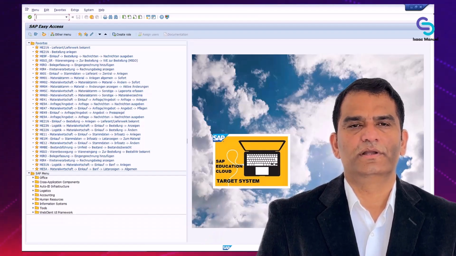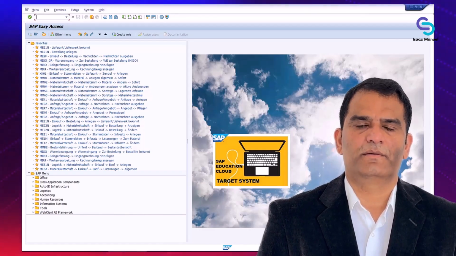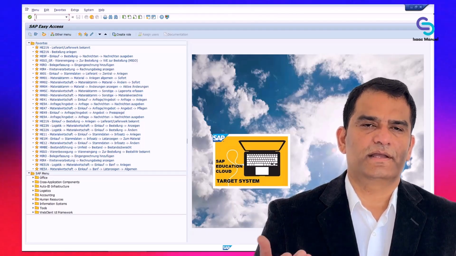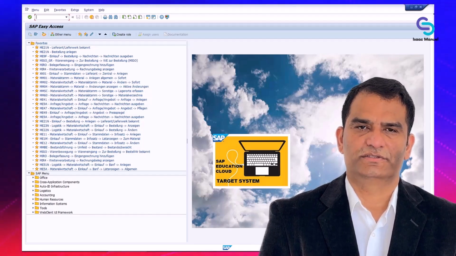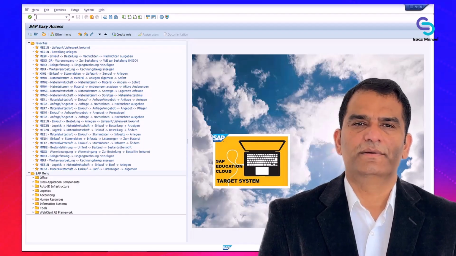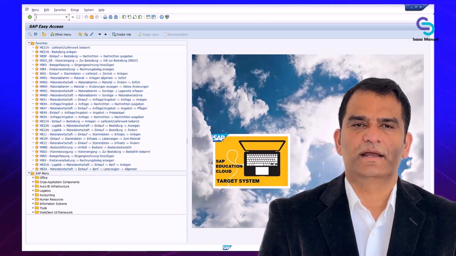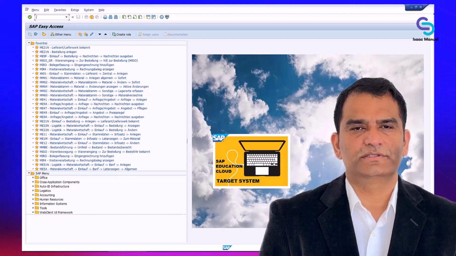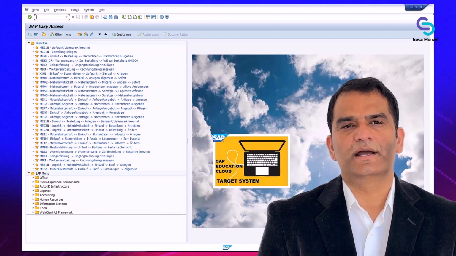Upon successful login, the SAP Easy Access screen appears as your primary workspace. This screen serves as your main dashboard from which you can initiate tasks. The menu tree located on the left side allows navigation through various SAP functions, while the toolbar at the top includes frequently used tools and shortcuts. The SAP system name you're connected to appears clearly on the title bar.